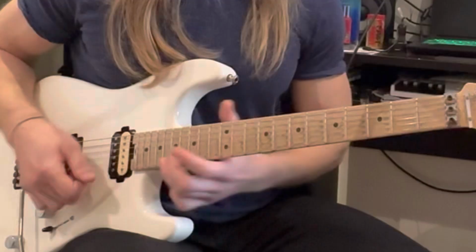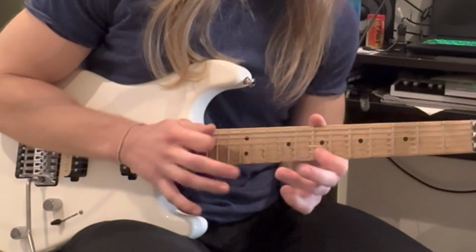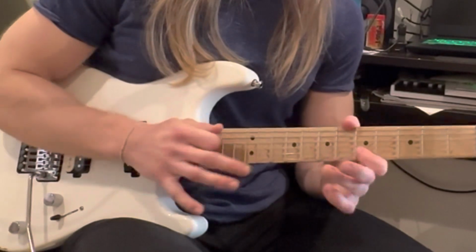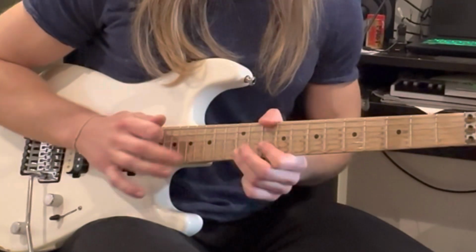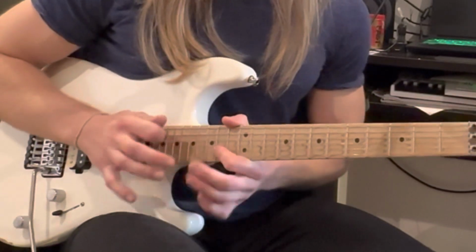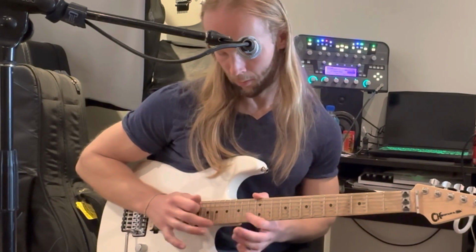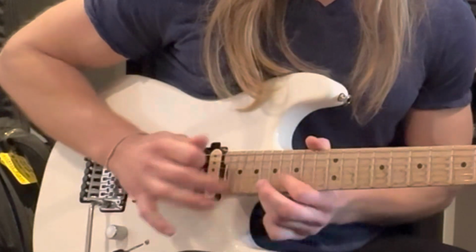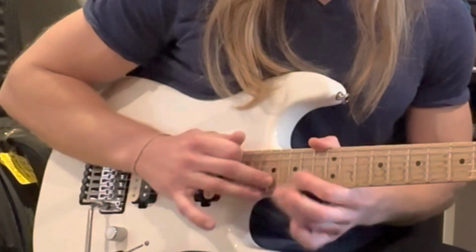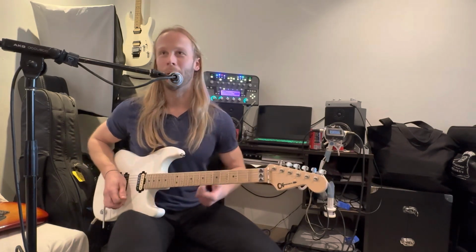And then I'll go into a tapping thing. Beautiful. Something like that. Basically just noodle around for as long as I could do it, you know.